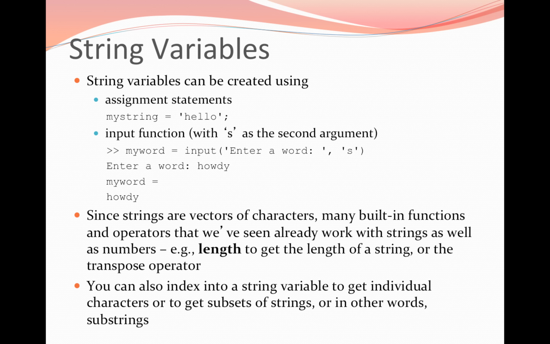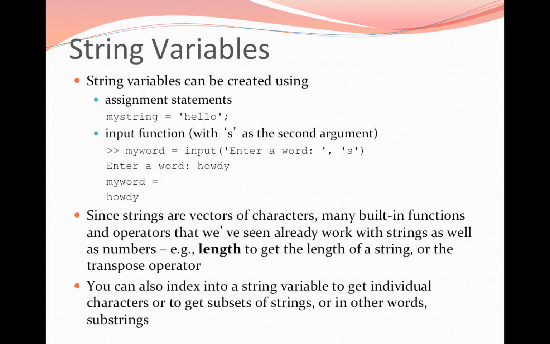's', which is how you specify that you're expecting string input. So for example, I could say my word gets the value of input, 'Enter a word', that's my prompt, and the 's' says that it's string input. That would show the prompt, enter a word, and then if I typed, for example, howdy, it would store in the string variable my word, the string howdy. Notice that when MATLAB displays the string, it doesn't show the quotes, but when you enter a string, you have to put quotes around it.